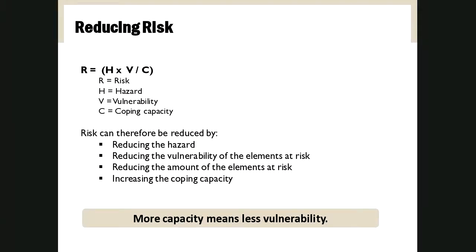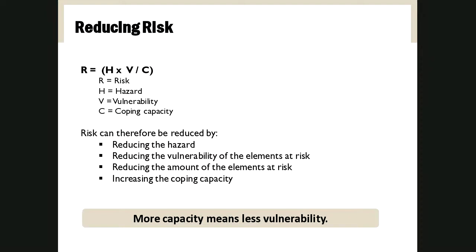And there is a simple equation. Some people, this is the most common. It's R for risk equals hazard times vulnerability over capacity. Some people put exposure in there as well in the equation, but we're going to focus on this kind of calculation in this discussion because it's the most simple, and vulnerability often is also linked with exposure.